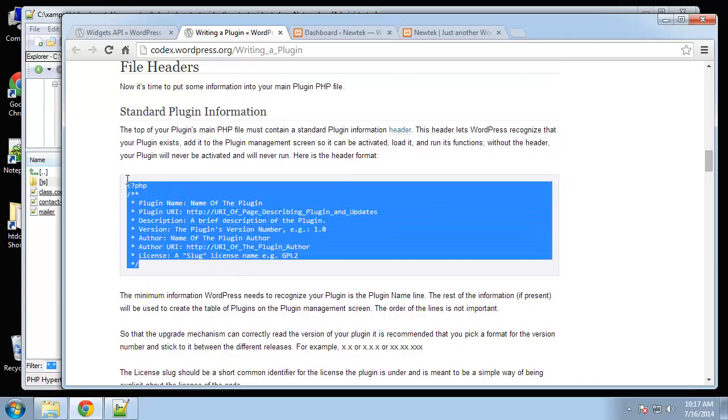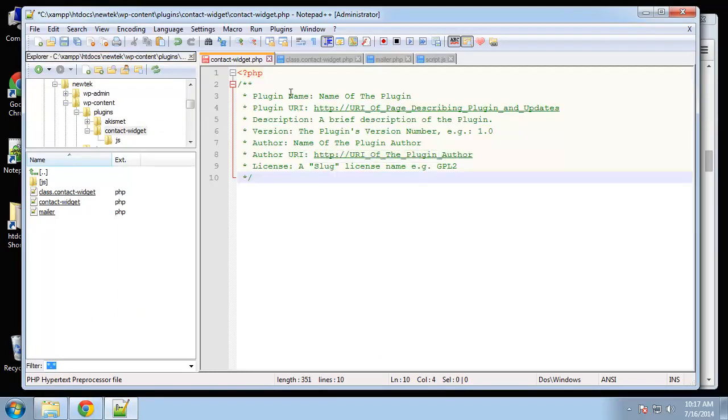But what I'm going to do is just copy this and put it right in here and change some things around. The name of the plugin, I'm going to give it a name of Ajax Contact Widget. We don't need a URI.